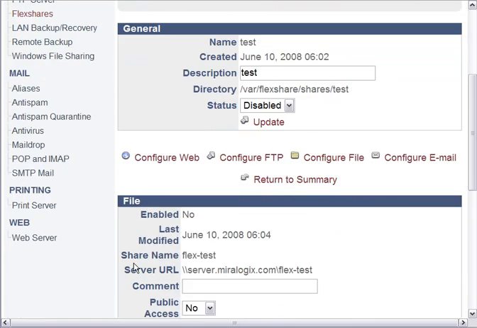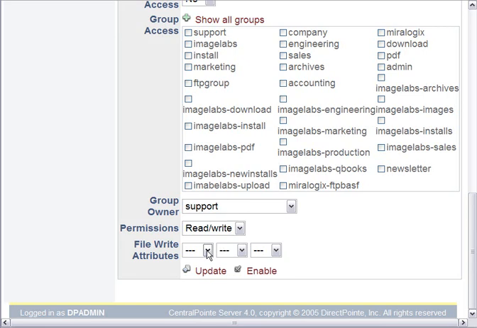So we can see the page refreshed because it needed to add this new menu. We want the file write attributes and set that for this share. It is important to understand that the file write attributes only applies to the Centralpointe server operating system level. Samba does not read these file write attributes. Samba will only understand the read-write permissions that we set up here.